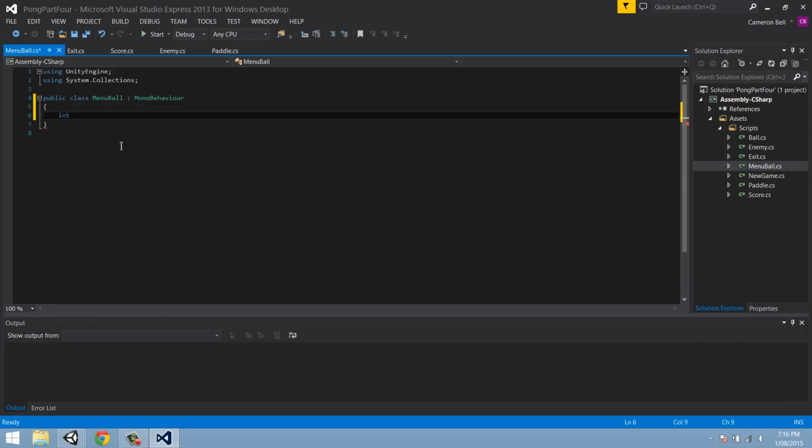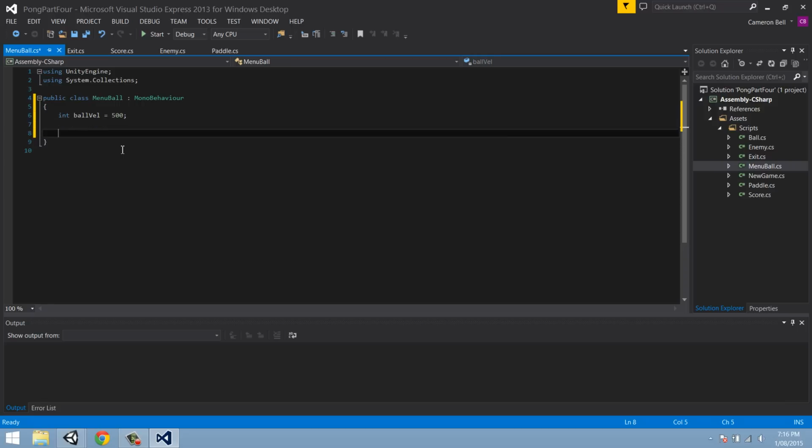So now that we've chosen the variable type, we need to select a name for the variable. So this can be anything. You don't have to copy me. And I'm going to call it ball vel. This will be the velocity of the ball. Now we're going to set the value for this variable. Just for now, I'm going to set it to 500, but this really doesn't matter.